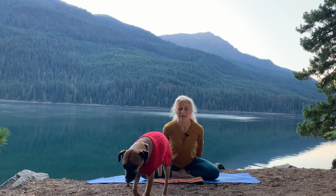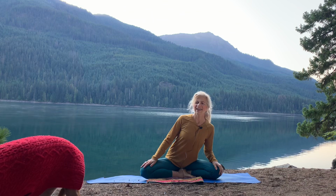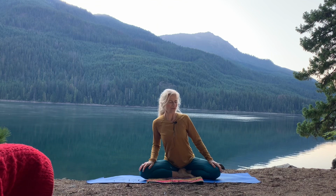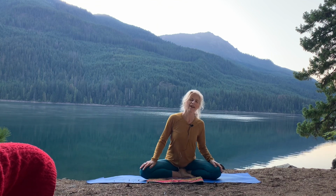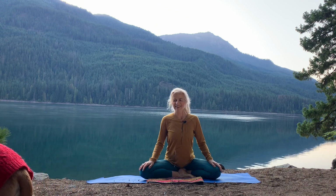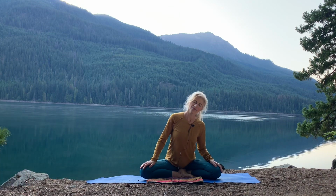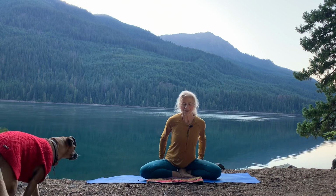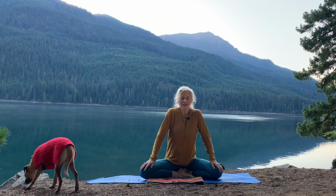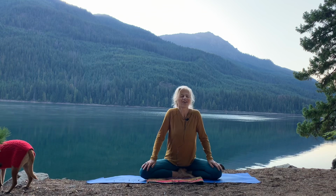So let's begin, making sure you're sitting in your comfortable meditation seat. You can do a little bit of movement side to side. Just settling into your body, settling into this moment, settling into presence. And then bring yourself into stillness, feeling rooted to the earth through your foundation. Just roll the shoulders a few times, turn your head to one side and then the other.